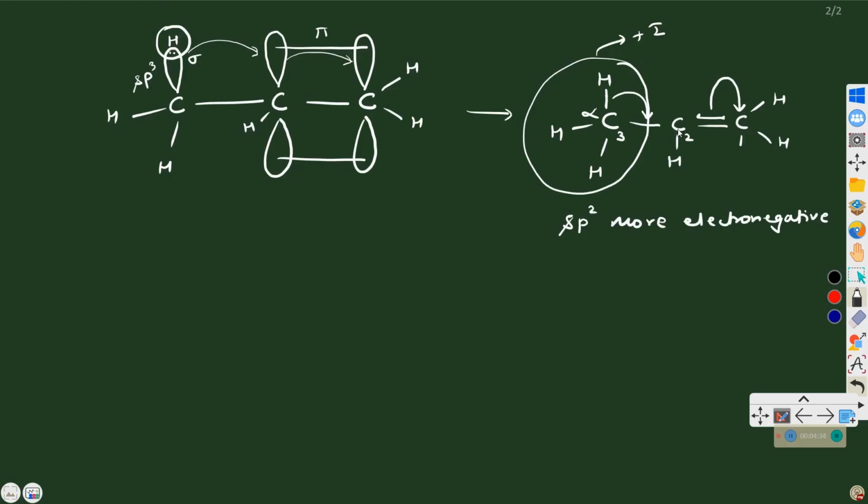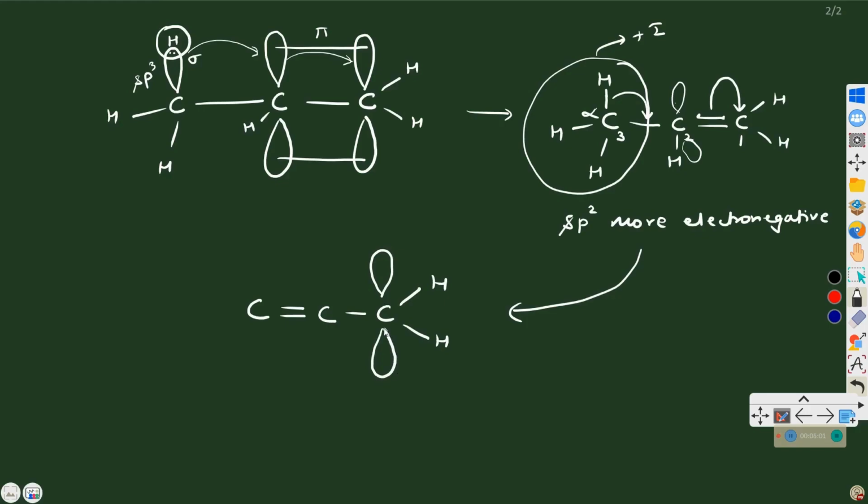So since the sp2 hybridized carbon is more electronegative, the terminal one will pull electrons towards itself. The middle carbon will become positively charged. It will have one vacant p orbital. That p orbital will attract the adjacent carbon hydrogen sigma electrons, and it shows sideways overlapping, and due to this, formation of a pi bond takes place between carbon number 2 and 3. For the terminal carbon, the unhybridized p orbital of carbon number 1 is having one electron pair, and it is becoming negatively charged. And this one is having H plus.